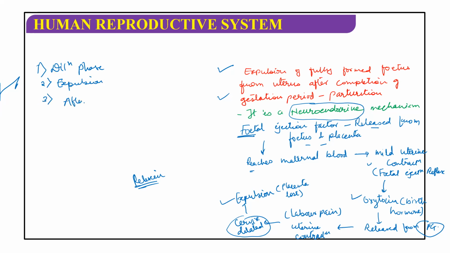In the dilation phase, all this hormonal mechanism will be involved. In expulsion, the fetus is expelled out. And after birth, the placenta, which is a deciduate placenta, is lost after the birth. This afterbirth process occurs within 10 to 15 minutes. The dilation phase requires 10 to 45 minutes basically, and expulsion is 20 to 60 minutes. So in these 3 stages, parturition is happening.